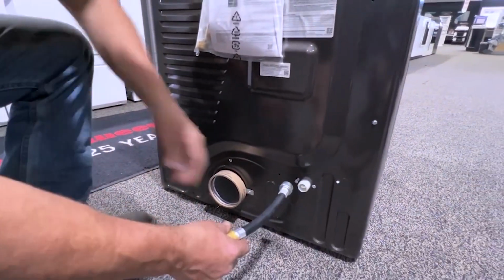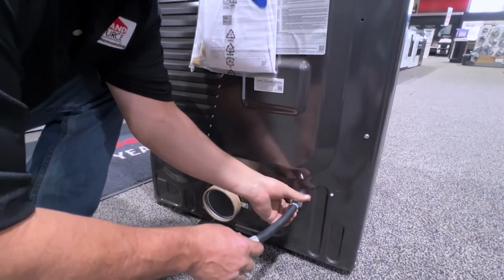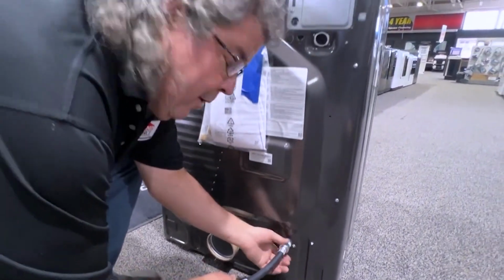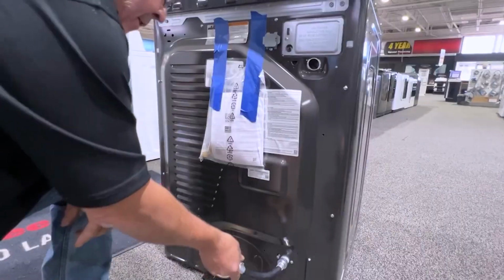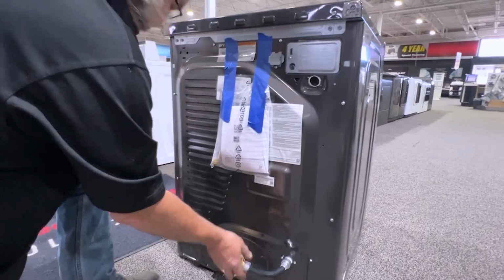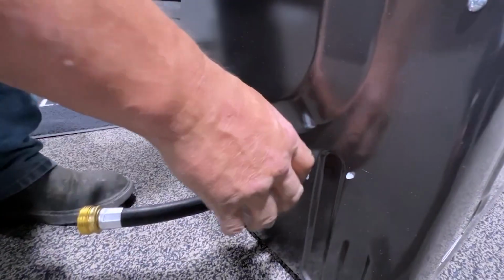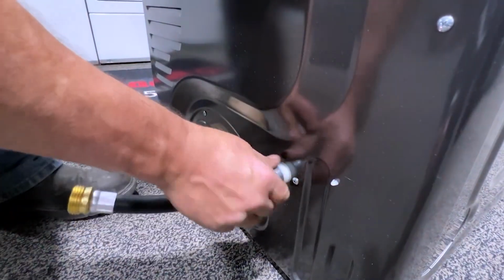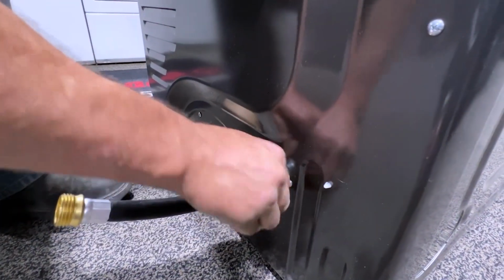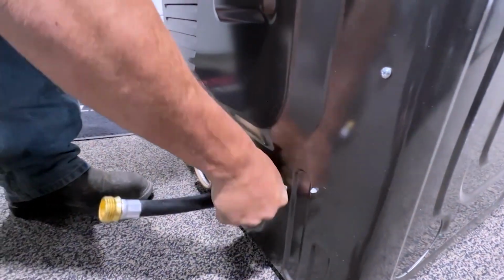And basically, this is going to go onto here. And then the same thing as you would do in a water line for a washer. You're going to screw it in, and you're going to make sure it's tight, okay? And then once you're tight, it's basically going to look like this coming off of this, which is hooked on to your water valve. You're going to have a full-size 4-foot water line. This is just to show you that it basically just screws on just like that. Doesn't have to be neat. It's not particularly special. It's a universal fit. It's real easy.